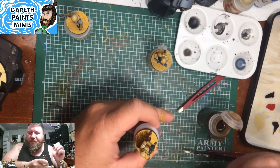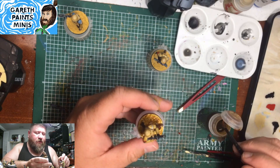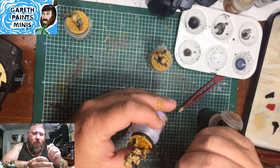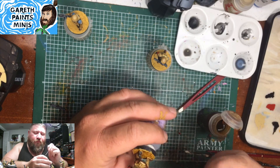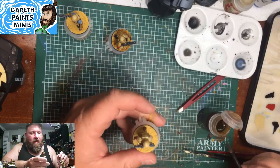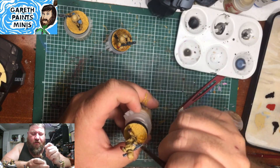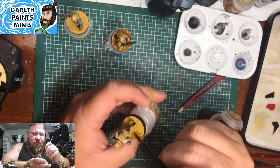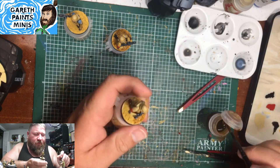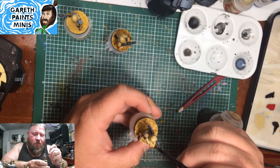With this sand color too, I did just try the sepia wash and it didn't look bad — I'll share a picture on Twitter later. But since I hadn't done the rest of the sand bases this way, I'll try to keep it all uniform since he asked for a certain way and I've been painting it a certain way. For consistency's sake, I went with painting the sand color and then giving it a wash. It'll look pretty good with just a wash on it.